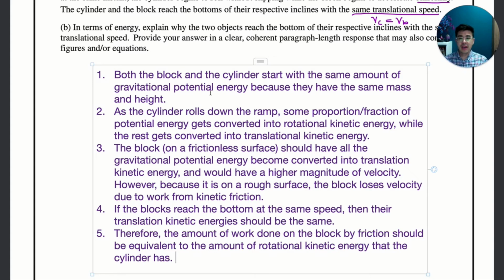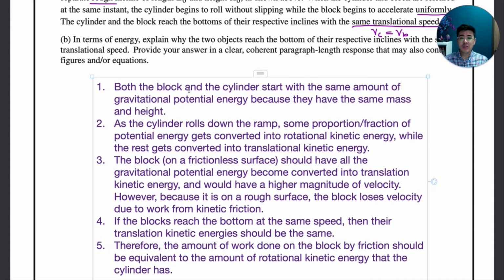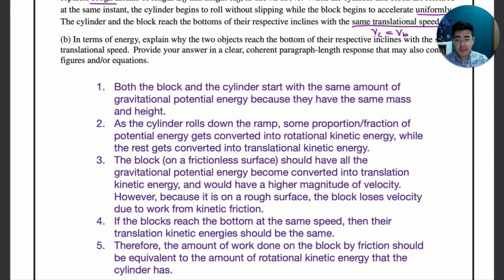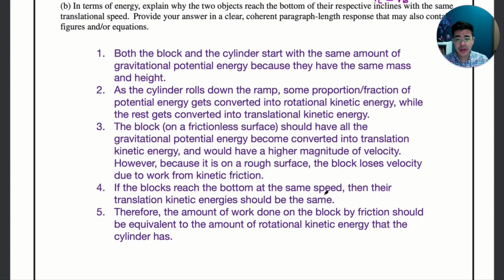So notice how I mentioned potential energy even if I didn't have to, but I think when you're talking about that, it's better to be clear and show that you understand this, because maybe this is worth a point. I don't know if it is, but I do think that you will get some point here for describing how the cylinder rolls versus how the block rolls. I think you need to say something about work being lost due to friction. I definitely do think that's a point there.